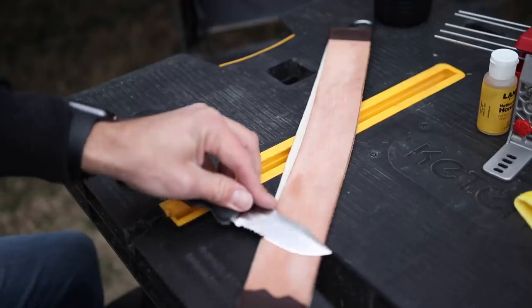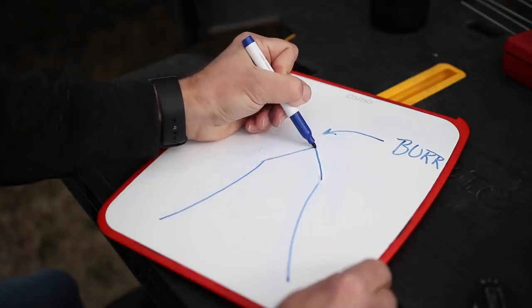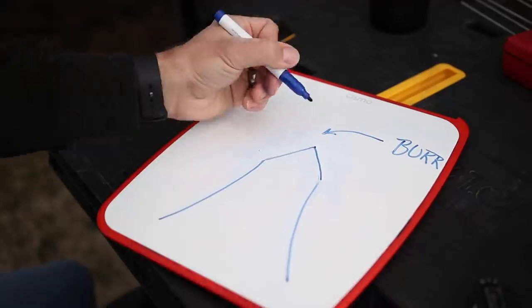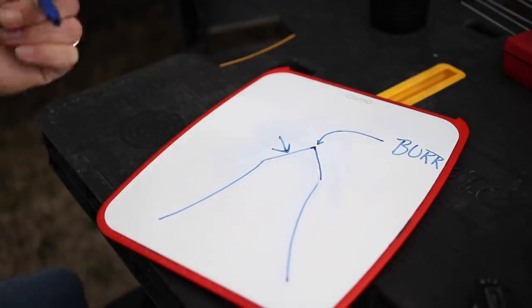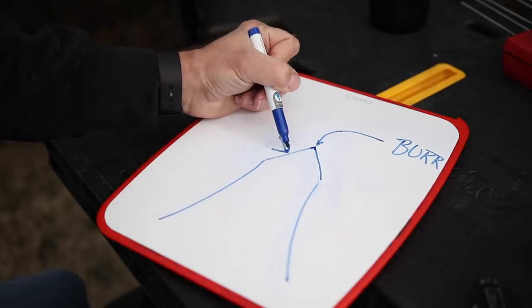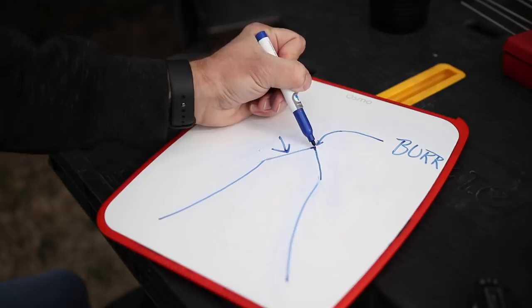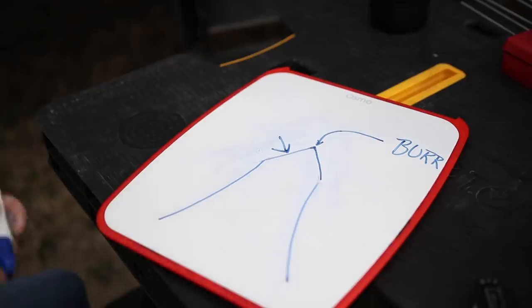And once we get down to the smallest burr possible, we're going to try to make it stand up on edge. And that's what's going to give us our amazing razor sharp cutting ability. We're going to have a super fine burr right there at the very tip. And it's going to be as small as possible and it's going to stand up as straight as possible. So like I said, this is going to do the cutting and this is going to decrease the friction so we don't have to put as much pressure on this. Therefore, allowing this to last much longer.